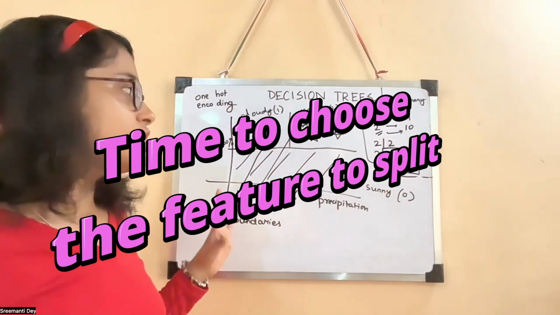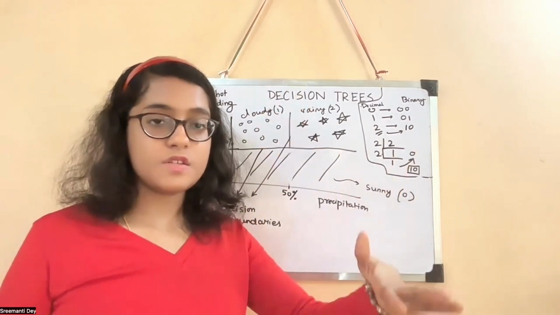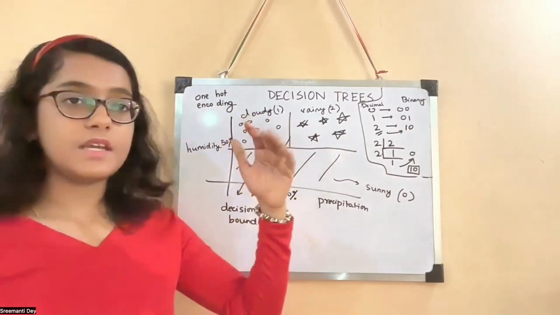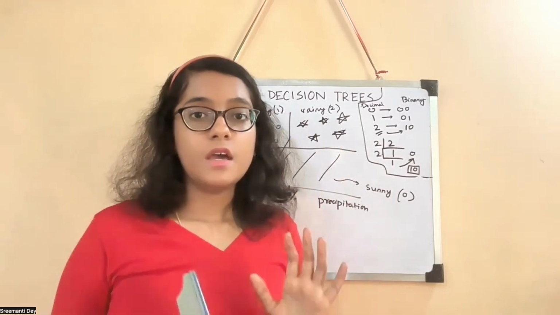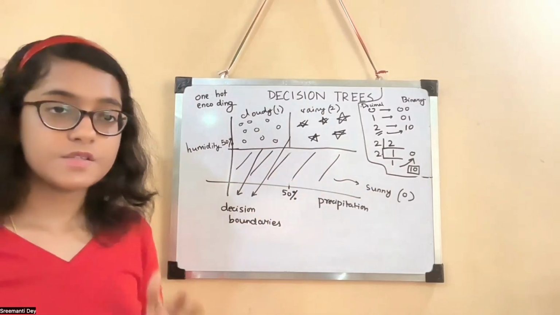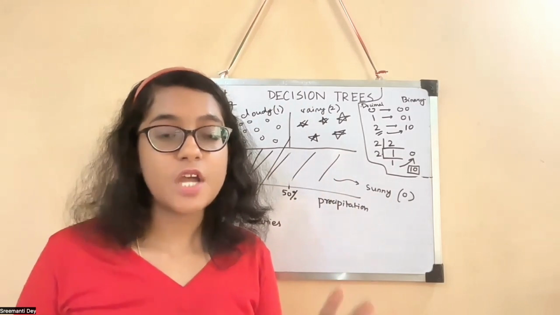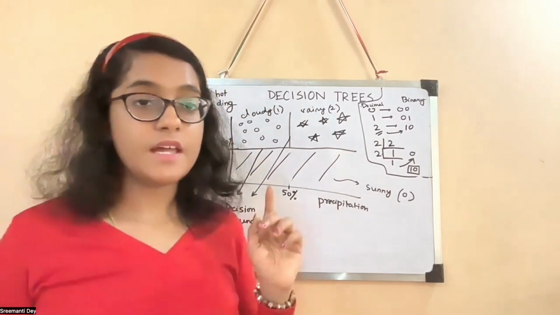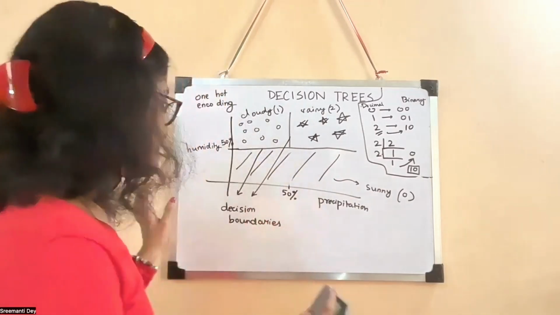So we obviously can't have a huge tree with lots and lots of features. Suppose we had used precipitation earlier, then we would have gotten a larger tree. We need to find the most optimal and shortest tree that we can use, and that would make our process faster. So that is why we are now going to understand the maths behind how we decide which attribute to split at each step. Okay, so let's get into that. It's going to be a little involved, I'm warning you, so be very careful and listen carefully.